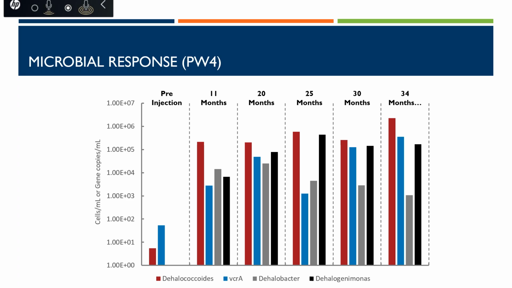So, were they successful in stimulating growth of halo-respiring bacteria? Well, let's take a look at a downgradient location where the baseline Dehalococcoides concentration was near the detection limit. Just looking at this graph, walking through the last 2 years, Dehalococcoides increased by 5 orders of magnitude following injections. There was about 4 orders of magnitude increase in vinyl chloride reductase gene copies, confirming the potential for reductive dechlorination of vinyl chloride to ethene. Halo-respiring bacteria remained abundant over 3 years after the initial injection.